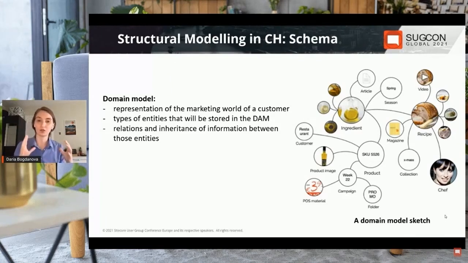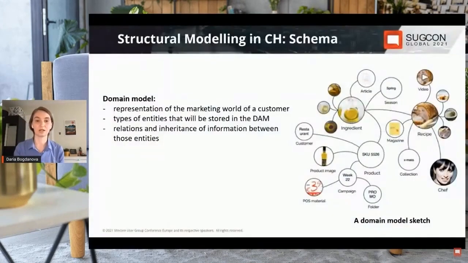The first thing that we have to create and use in Content Hub is the domain model. The domain model is the representation of the marketing world of a customer. It has the types of entities that will be stored in the DAM, and it also includes the relations and inheritance of information between those entities.